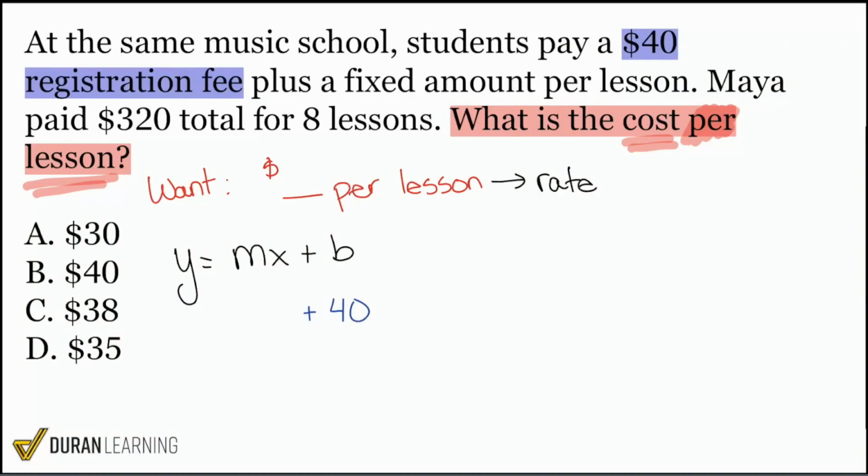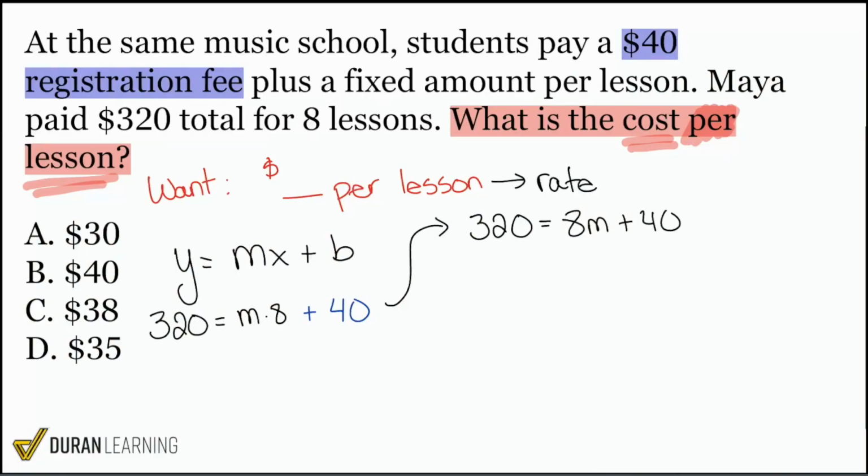Then on top of that, we have that fixed amount per lesson, which is the rate right over here. And we have the number of lessons that we would multiply that by, 8 lessons right here. So I'll write down m times 8. And remind me one more time, my friends, what was the final amount? Yeah, 320. That's the final ending amount, the end result. We would pay $320. So let's get to work now. M times 8 is the same as 8m, so I'm just going to rewrite everything right over here: 320 equals 8m plus 40.